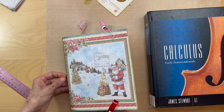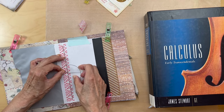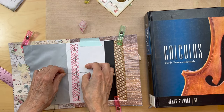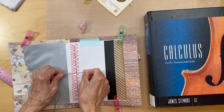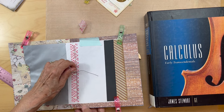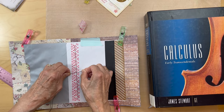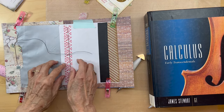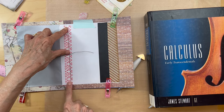Make sure it's tight out here. Nope, it's not. So on your two strings, they should be on the opposite sides of this center string. It just got loose again. I want that a little bit tighter. So once you have it taut, and that's why I use the washi tape here, it keeps it from tearing.